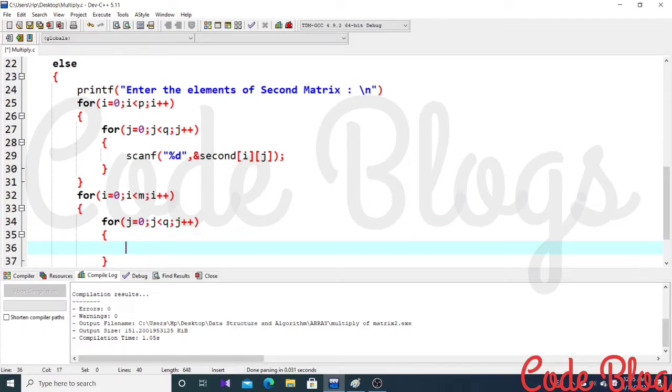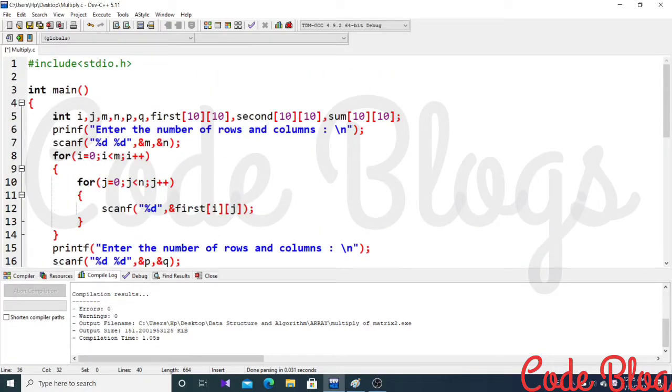And now inside this I have to take another for loop for multiplication purpose: for k is equal to 0, k less than n, k plus plus. Now declare the k here.